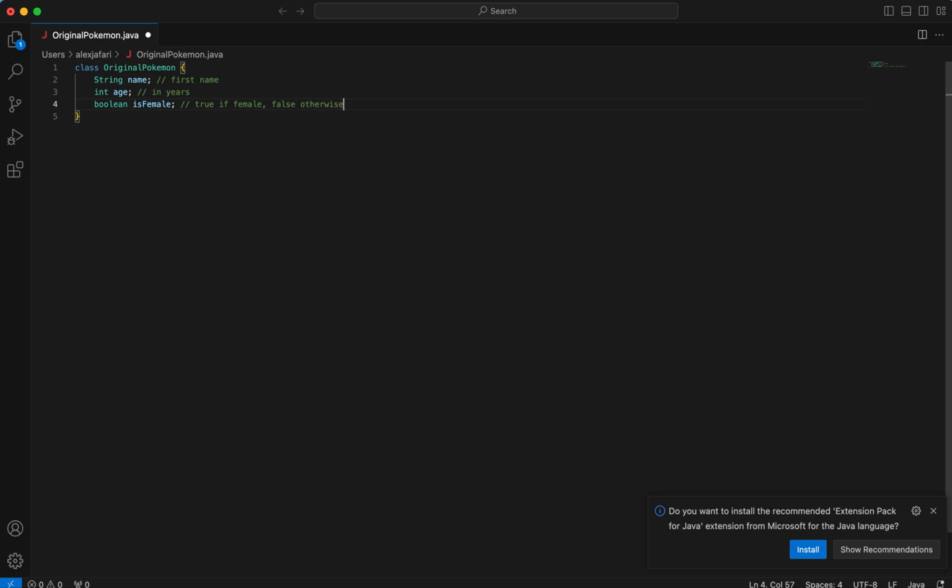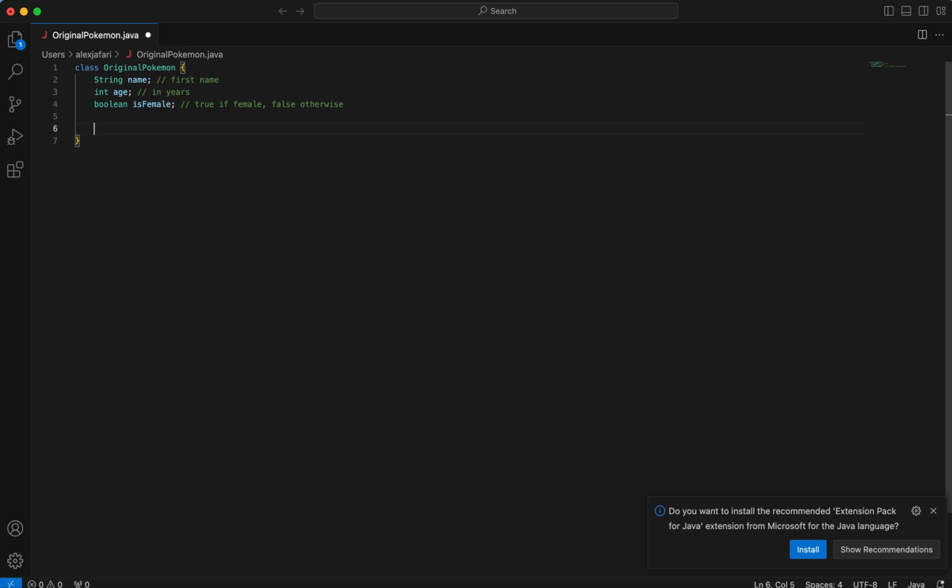Yeah. This would actually also allow for more gender fluid Pokemons because if they don't identify as a male or a female, this Boolean would still be false and it wouldn't mean anything. So it would be okay. Great. This is a very important thing, and you'll come across it later on as well. Always try to represent information as something other than strings. Excellent. What else do we need to do here?